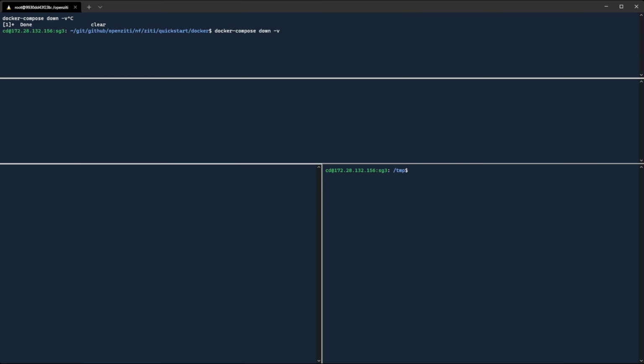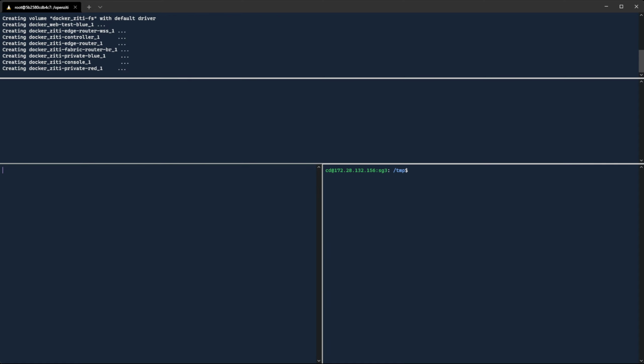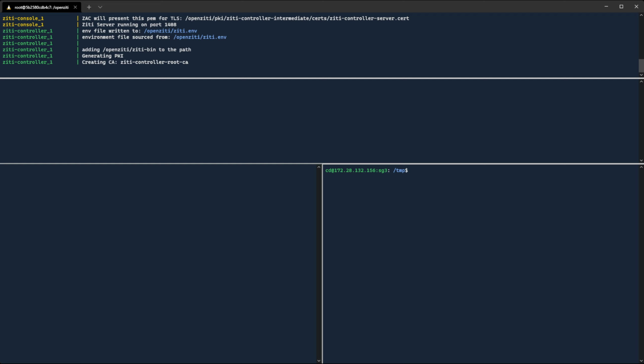Here's my Windows terminal. In the top, you can see I have run this once before. So I'm going to run Docker compose down to make sure I'm not cheating, and this is brand new, Docker compose up. And while that happens, I have a bunch of commands off screen, which I will be copying and pasting. So if you wonder how it is I type so fast, that's how.